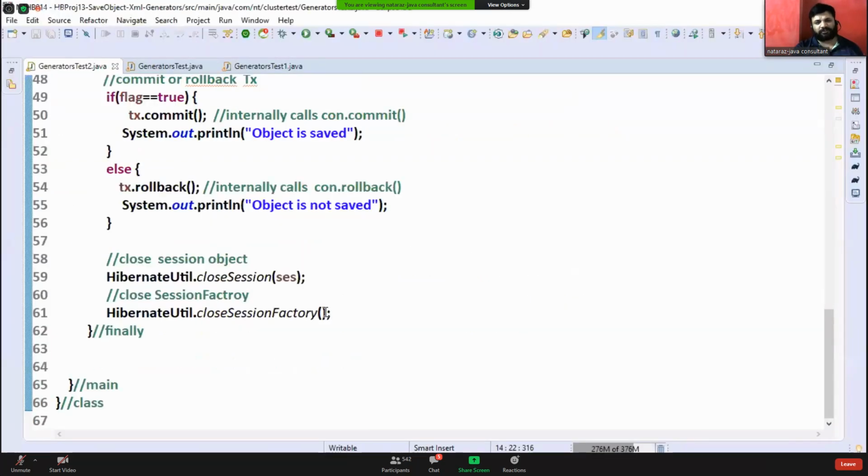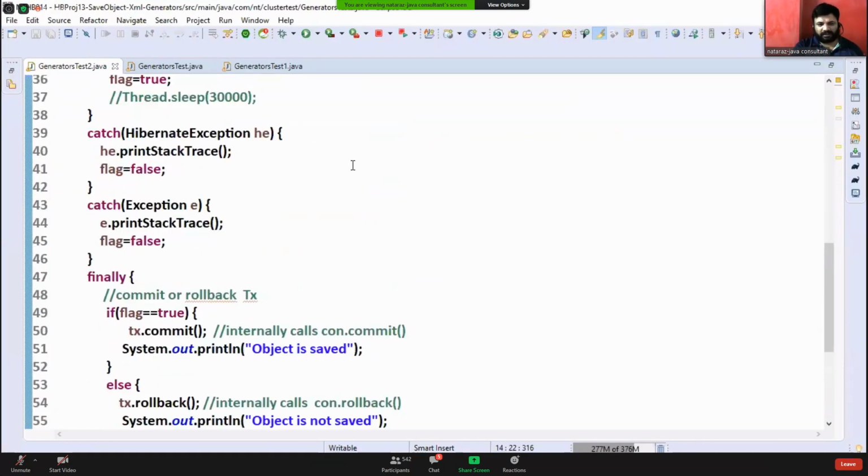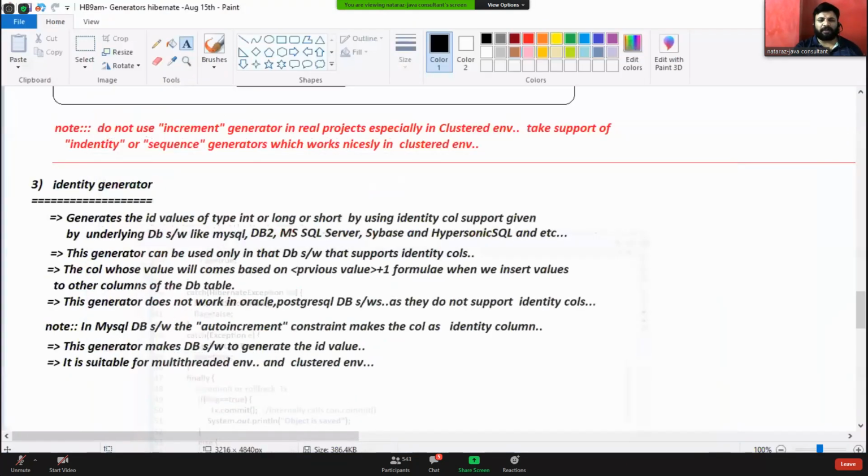Previous value plus one formula. Okay, sir, how do we make the column an identity column? In MySQL. I cannot show this in Oracle, I can show it only in MySQL.